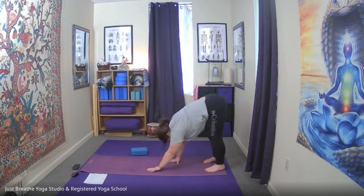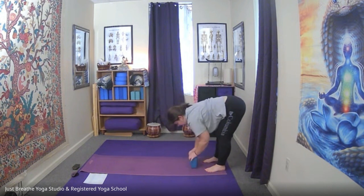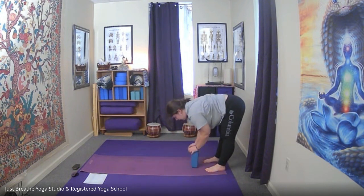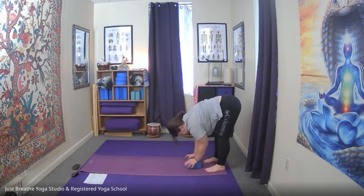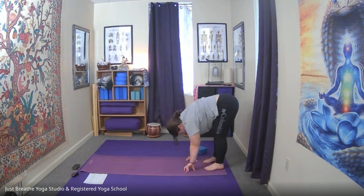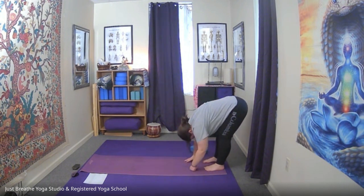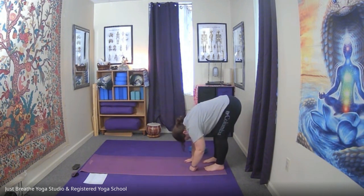Walking the hands back towards the feet, using your block if your hands don't touch the ground at any of the three heights. If not, your hands can come to the ground for Uttanasana, standing forward fold. Knees can be bent as much as they need to.